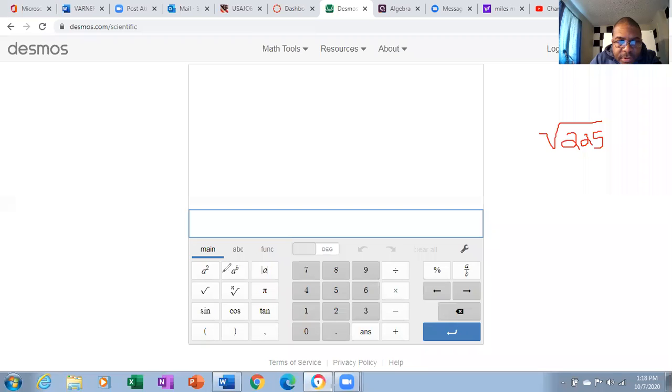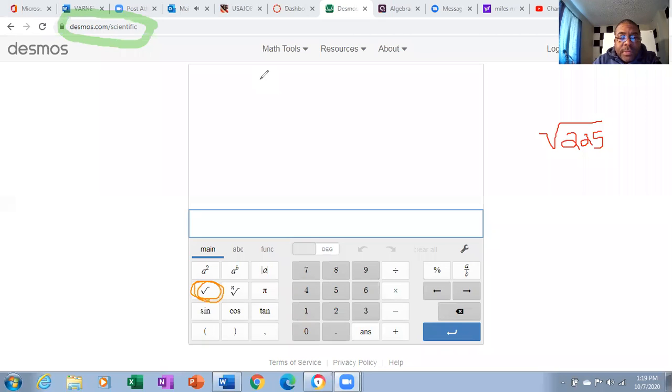So the square root of 225, I'm going to now use this, which is the square root sign, the square root button rather. That's the square root sign and the square root button on this Desmos calculator. Hey, look, make sure that you go to Desmos Scientific. Go to this one. It gives you the best example of what we need. Desmos.com/scientific. Bueno? All right, good.